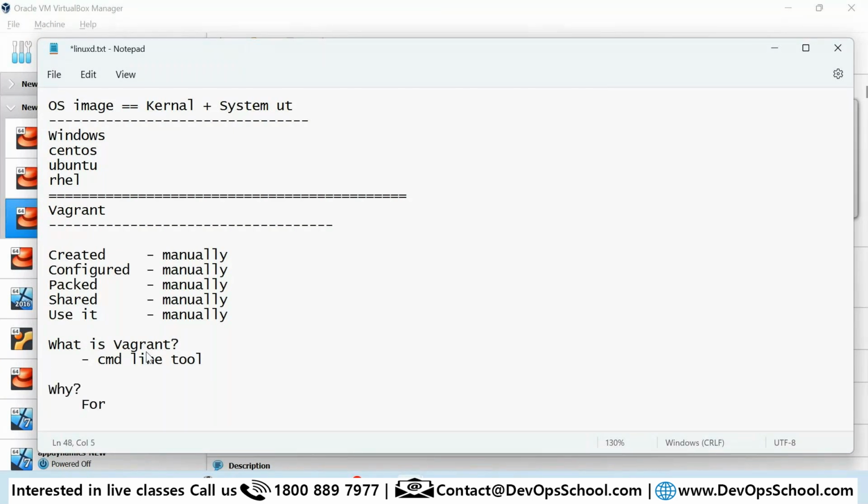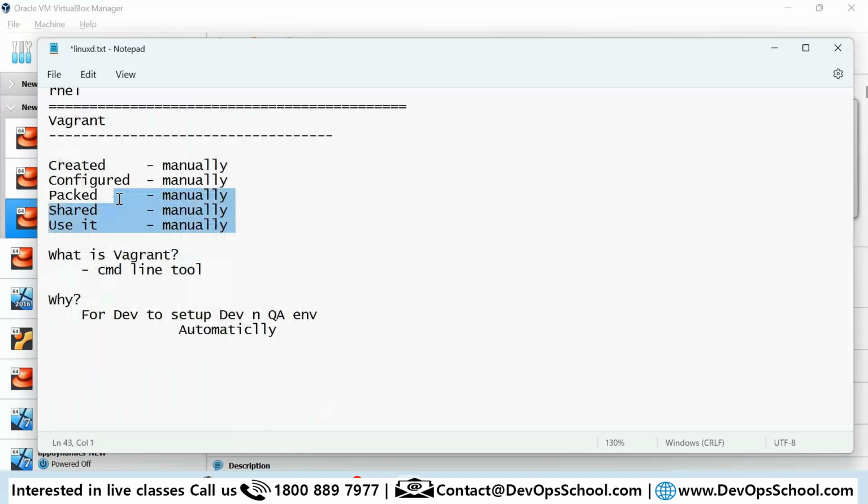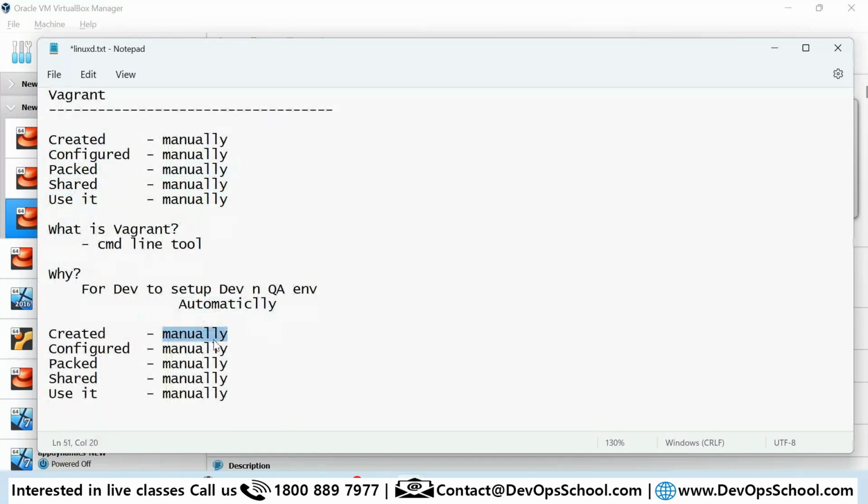For developers to set up dev and QA environments, not manually, automatically. Understood? Automatically. That means what automatically? So all this thing will be done automatically through command, using command, config file, code. Are you understanding, all of you?